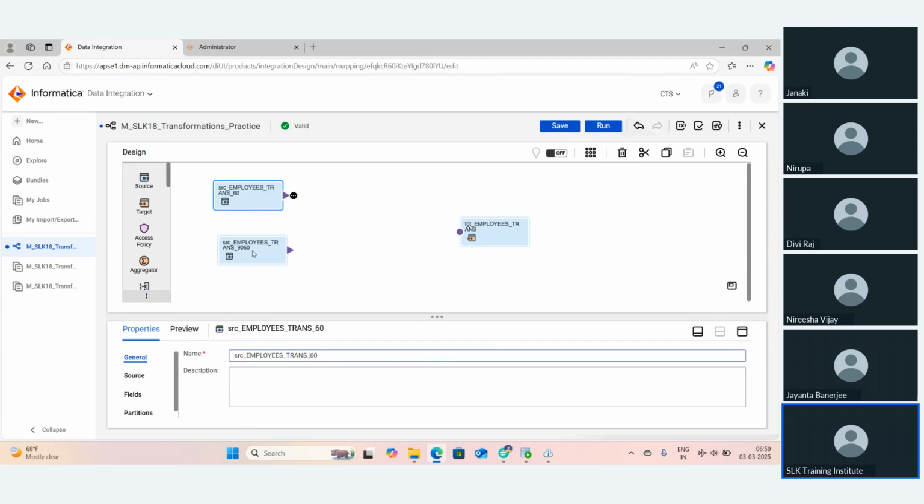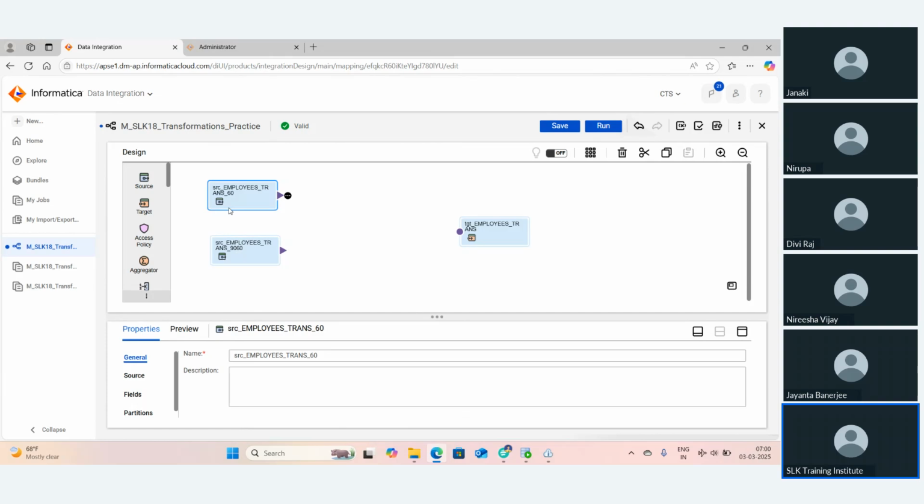Now we have two sources from different databases. Let us assume that these are in different databases. If these sources are in the same database with the same schema, we can directly do the union in our source query itself. We don't need an additional transformation. We should be careful about using additional transformations.